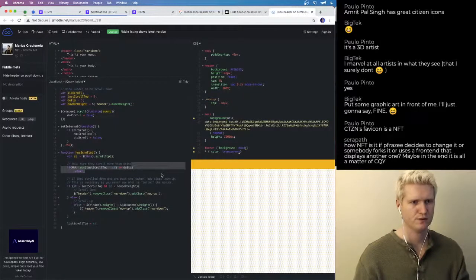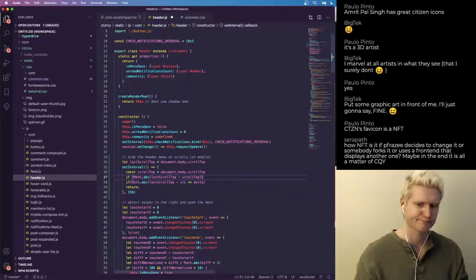What is the delta that they're using here? 5 pixels? Okay.